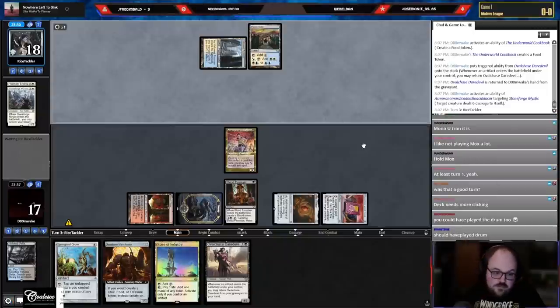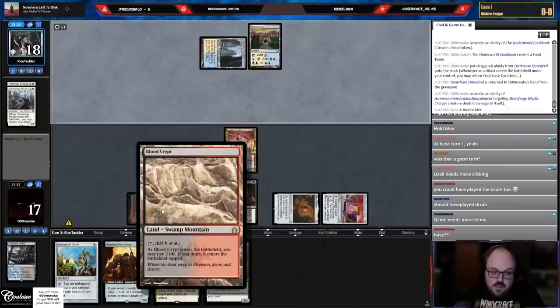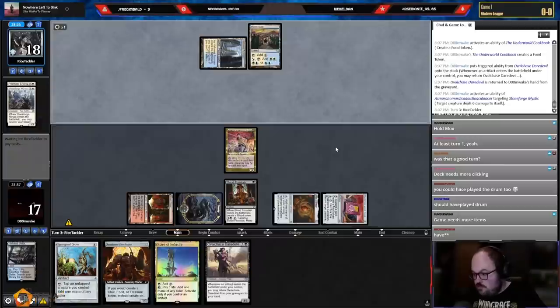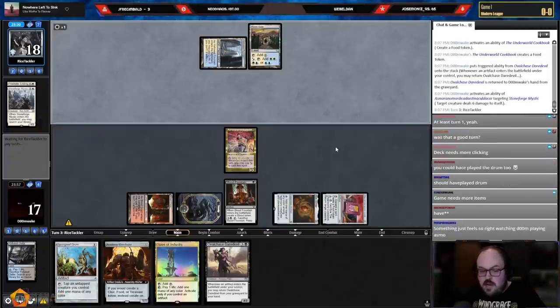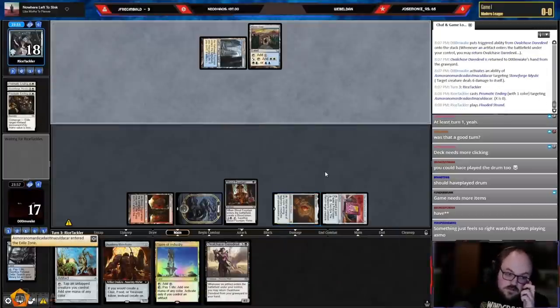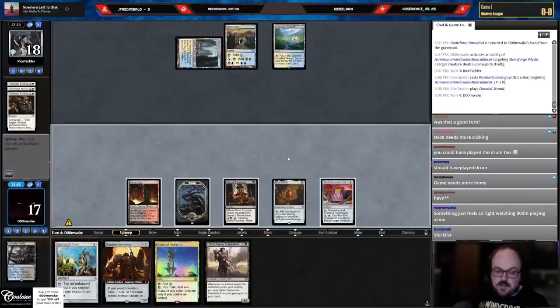Could have played the drum too. No, I couldn't have, because I needed to sack the Blood Fountain token. So if I play Drum first, and then I use the other mana to sack the Blood Fountain token, I don't have an Asmo in play. So I couldn't have played Drum. Explain how I could have played Drum, unless I'm just stupid. Oh, I could have played Drum off of this, you're right, yeah. I could have played Drum off of the Mox. Okay, good point. I am stupid. I could have played it off the Mox, you're right.